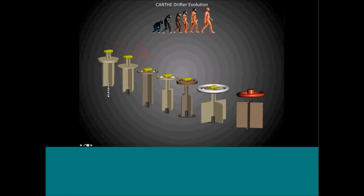So we started removing material at the surface so that the wind would go through and the drifter would stay straight. And we removed more material so that breaking waves wouldn't push it more. We solved the wind, and then we had problems with waves. The drifter would oscillate and accelerate and move much faster than the current.